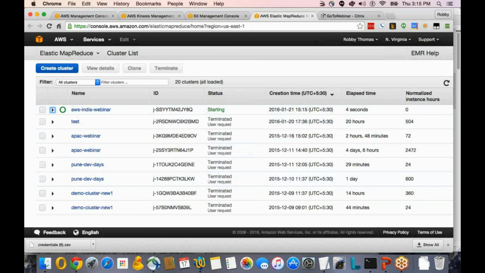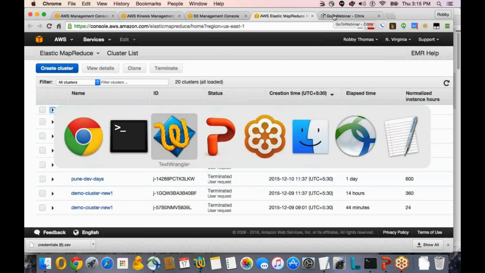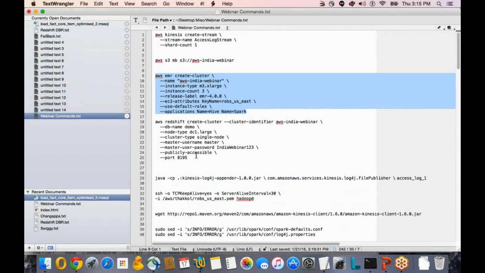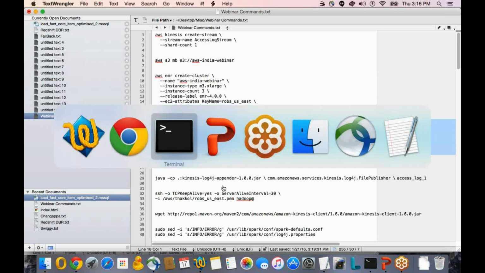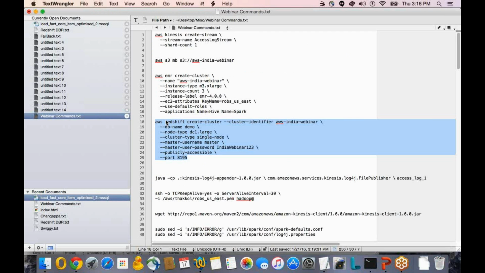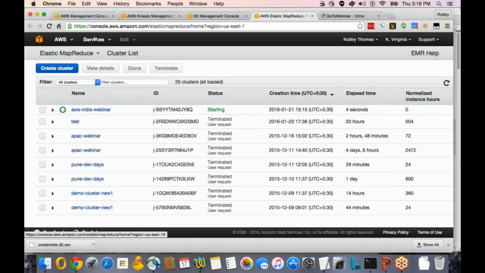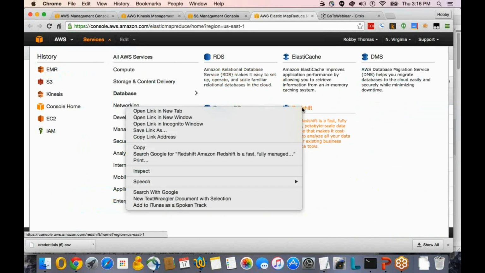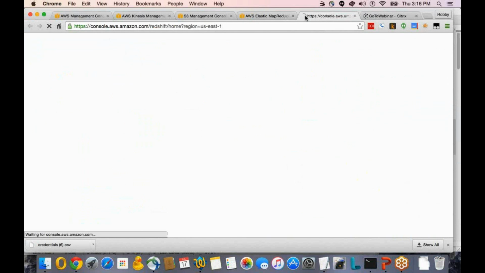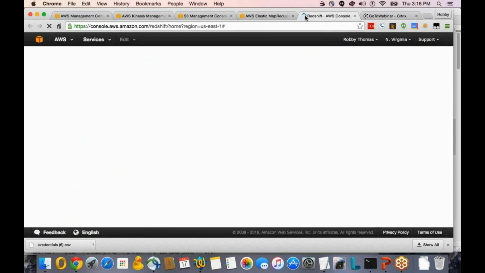This will take a few minutes to create, and let's create our last resource, which is the creation of the Redshift cluster as well. Let's go to Redshift and see if we have any clusters there.